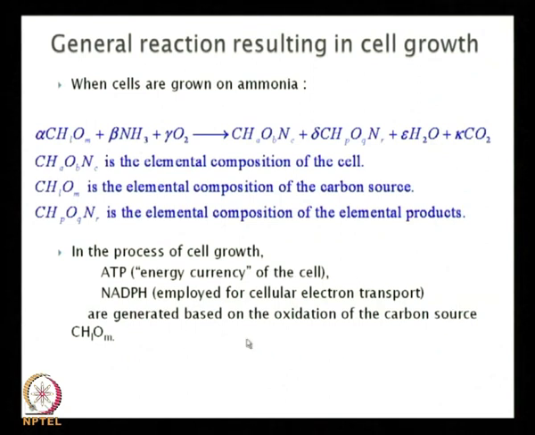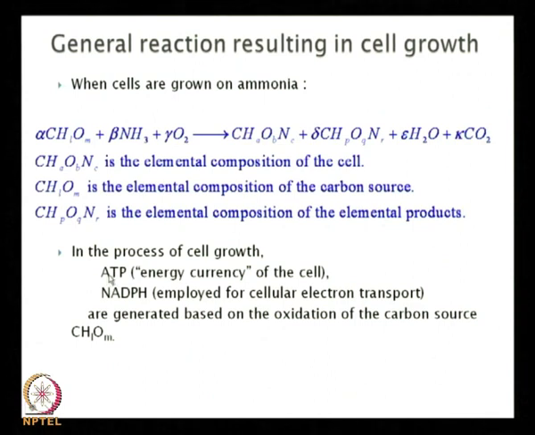Many of the cellular transport processes, if you remember from what we did in another course before, are governed by NADPH, because of the cellular electron transport, which is based on the oxidation of the carbon source. So, apart from the nutrients, there are 3 outputs in the cell. This is the material output. The cell retains this material, but what the cell is essentially interested in is energy, and that energy is stored in terms of ATP.